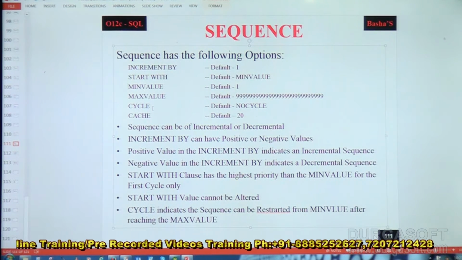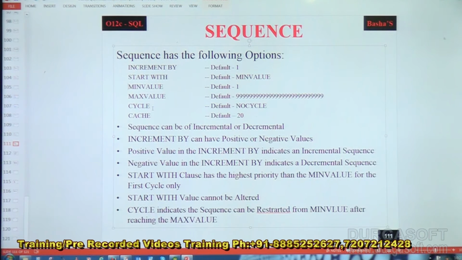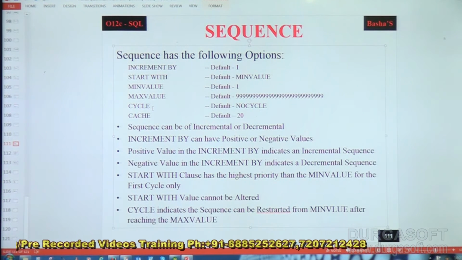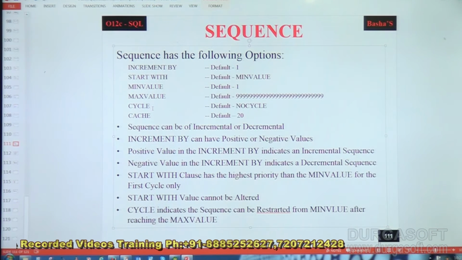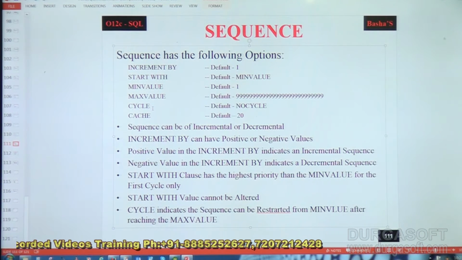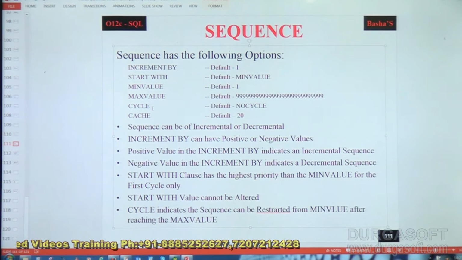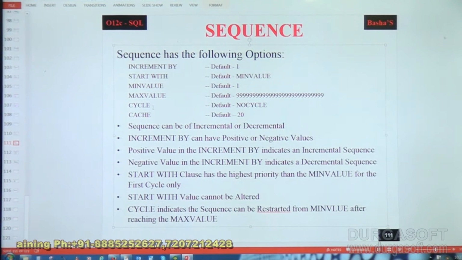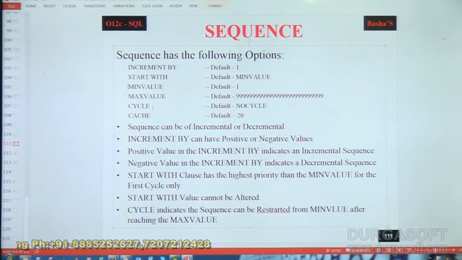Increment by is used to increment the sequence, whether it is incremental or decremental. The default value of increment by is 1. When we omit this clause, the default value of the increment by clause will be 1. Next, the start with clause.